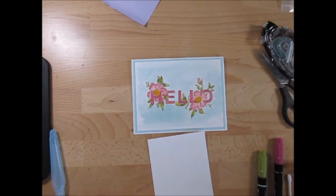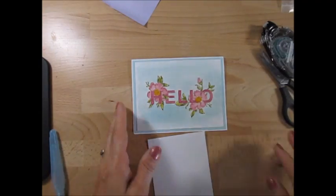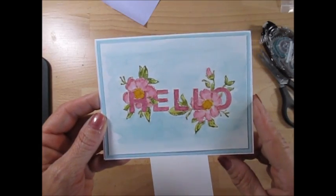I'm Franz Martin, independent demonstrator with Stampin' Up, and today it's another card with the floral statement. This time it's a little bit different. We're going to have the two-tone stamp on this, and we're going to watercolor in the background wash also.